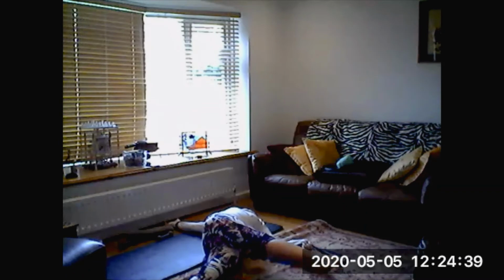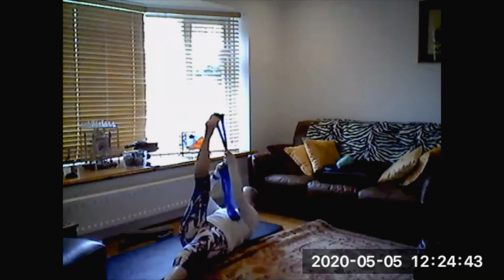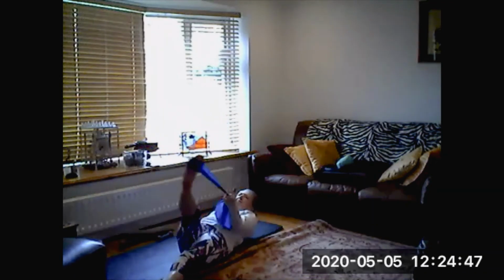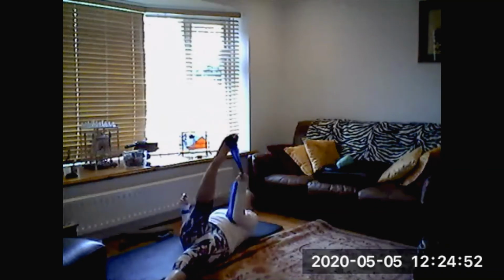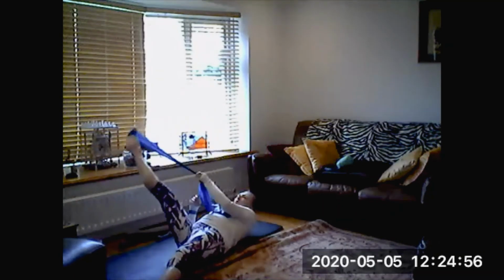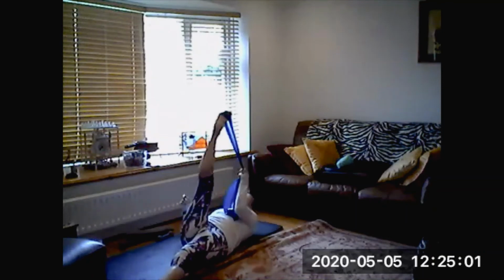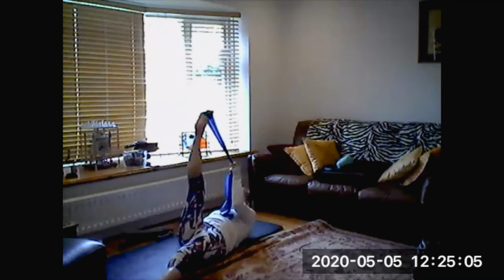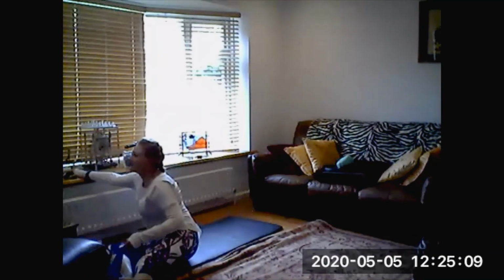Good. Bring your leg up now. We'll do a couple of circles in each direction. Take a deep breath in. Circle that leg around, drawing a circle on the ceiling with the point of your toe. Breathe in, breathe out, circle around. And let's do a couple more. The bigger the circle, the better, but small circles are just as good, as long as you get a 360 and keep your hips nice and steady. You don't want to be rocking the body. Okay, so let's change legs.